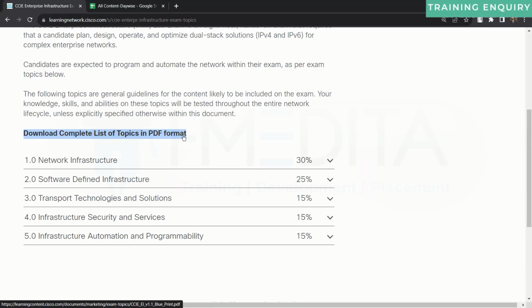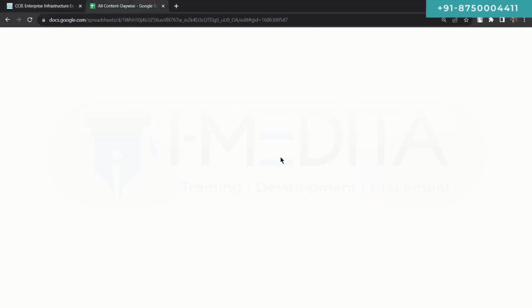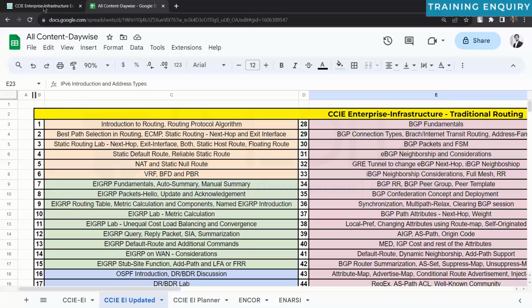Can you share that Excel as well? All content device. That is actually on the drive. I will share you a better one. Wait. So this is on the drive. Actually, if I download, the formatting will go here and there. So I will share you a better one.